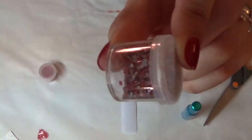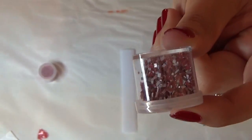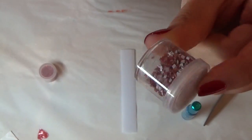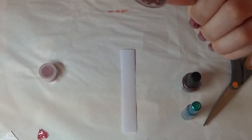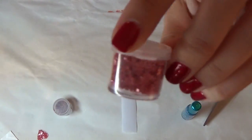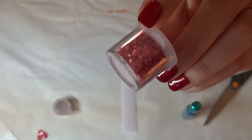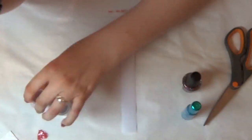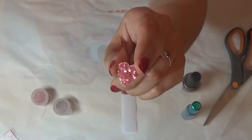stuff. So this one I made with the packaging that had one color on one side and then I painted on the back. It was white on one side and then I painted red on the other. And this I painted on both sides, and I realized you don't even need to paint on both sides because it's clear. Hello. And then you end up with this fancy pink sparkle glitter, which I use to make, ta-da, my little glitter heart.